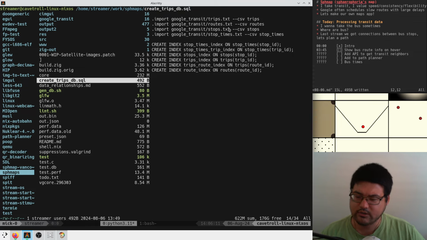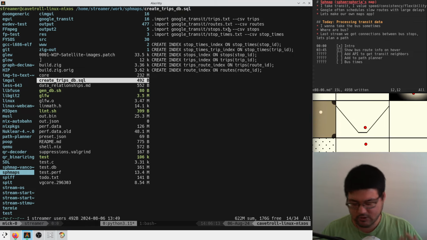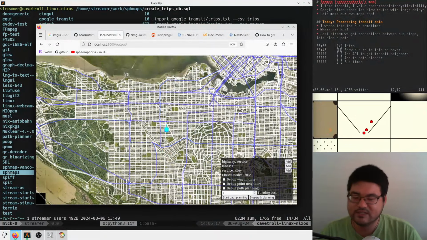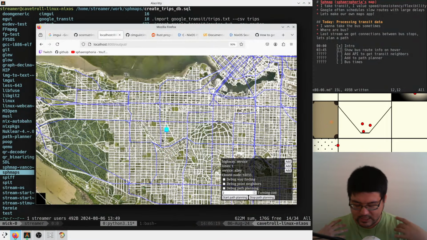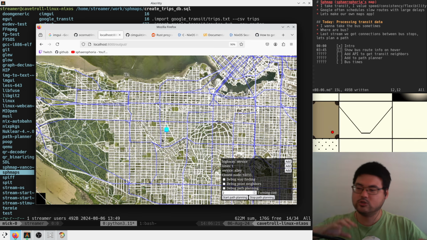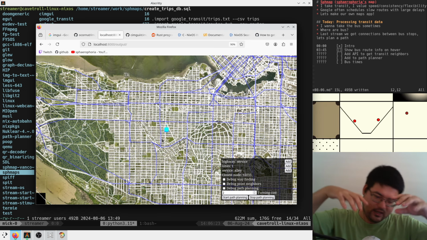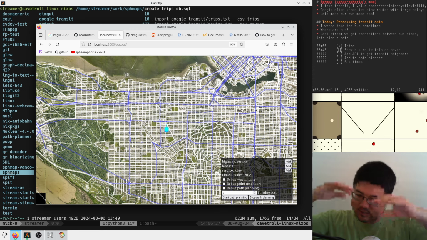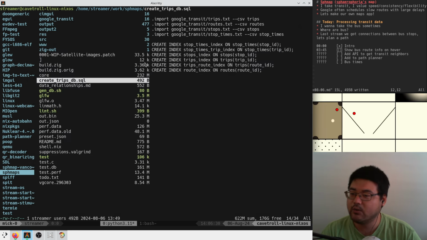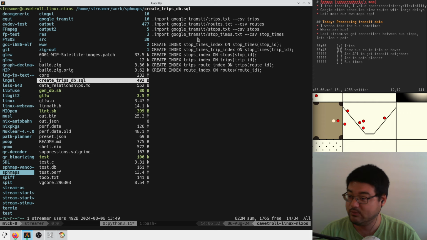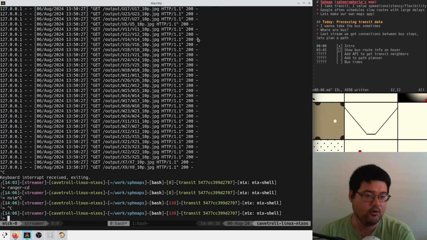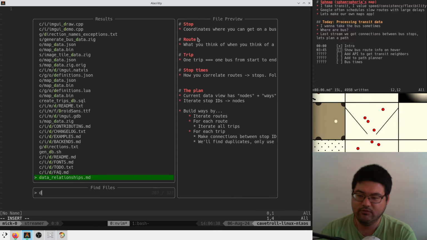Then when we are generating our site, what you're seeing right here is static data. We run this data translator to take OpenStreetMap data and satellite data and bus data, and we squish it all together and shove it into this site output. So when we are generating the site, we generate this database and we look at it and try to pull out information that we care about. So that's the background information we need to know for how we get bus route info.